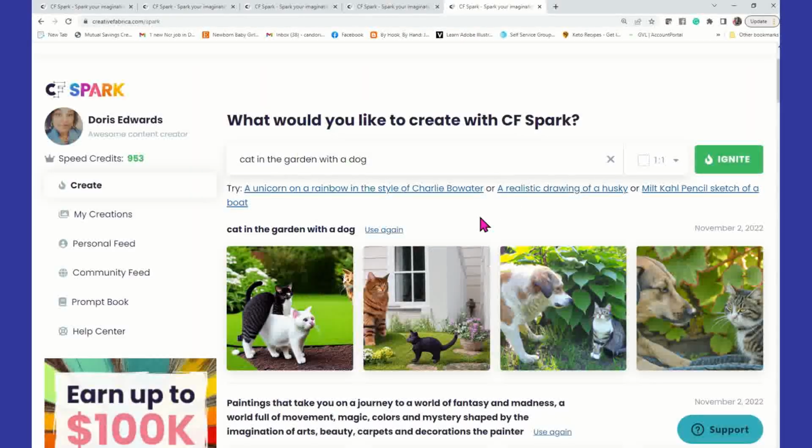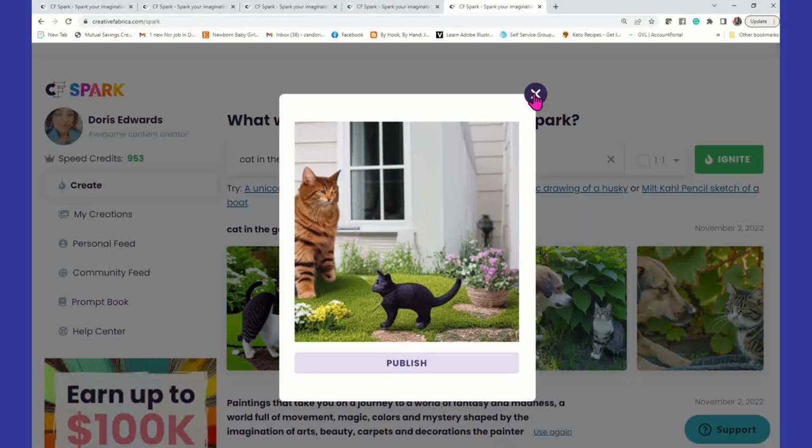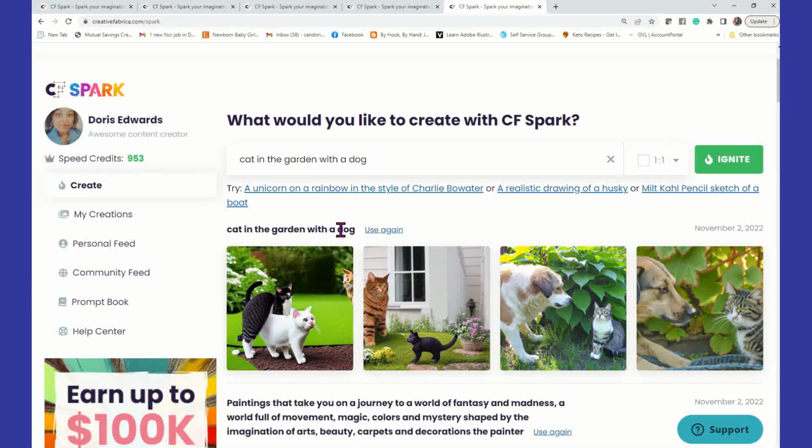This is a really great tool to have so that you can create your own images and not have to keep paying others for their images. Christmas time is getting ready to come. You can get some really great images based off of what type of card you're trying to send. You got someone that really loves cats and dogs, and they're always playing in the garden. Bam, there's your image.